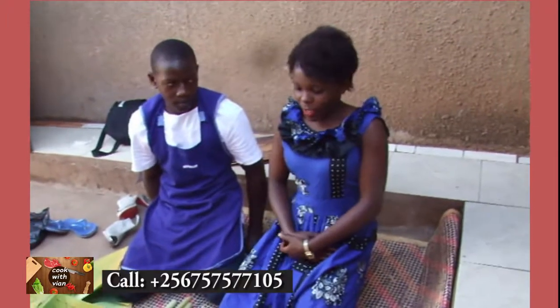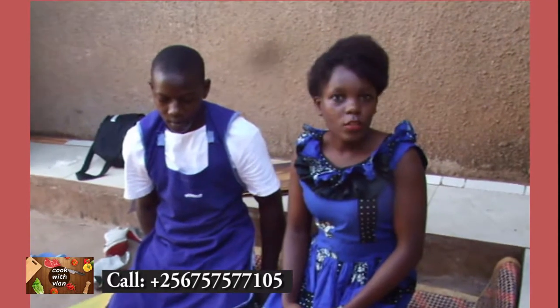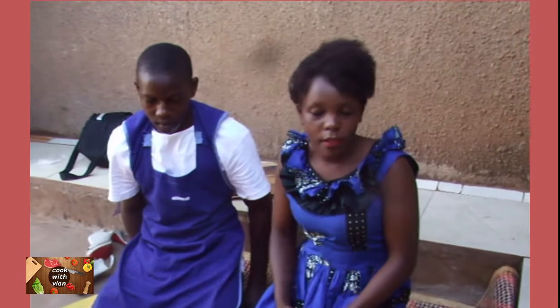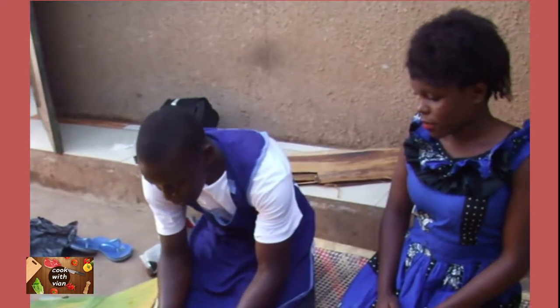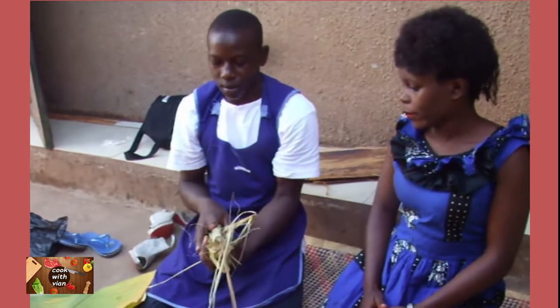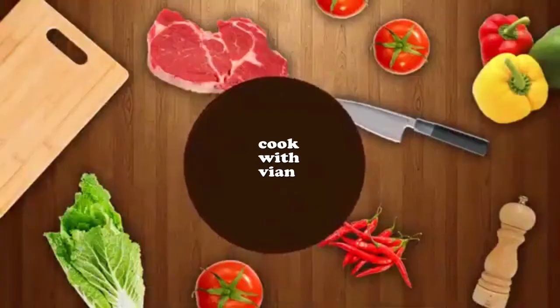Yes, so far we are on this step. In Uganda, we call it Okutiba Emmere. But in English, we can say that we have finished covering the food in our banana leaves. So Akram, what next? What we are going to do next is to put our banana leaf stalks in our prepared saucepan.